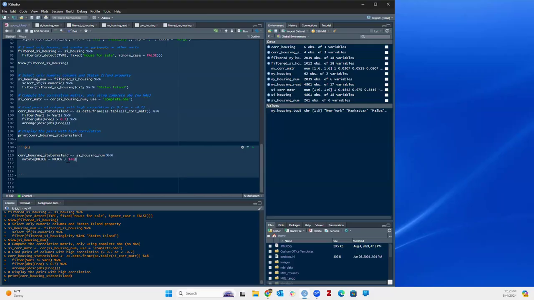The reason why I did it right before I made the correlation matrix is just in case that was going to mess up any analyses. I don't believe that is the case. But I do like to be on the side of conservative when it comes to manipulating the data set.